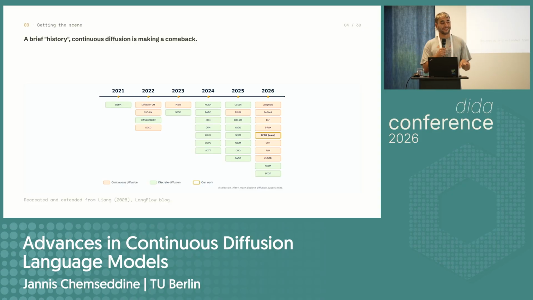So 2026, it's not just continuous diffusion papers, but there are a lot more continuous diffusion papers this year. And you see, we had this peak in 2022. A lot of the stuff I'm going to be talking about, a lot of the ideas were already presented in this work CDCD by Dieleman et al. from DeepMind. And then we had basically no continuous diffusion papers at all until 2026, and it's been going crazy a little bit, yeah, one after the other.